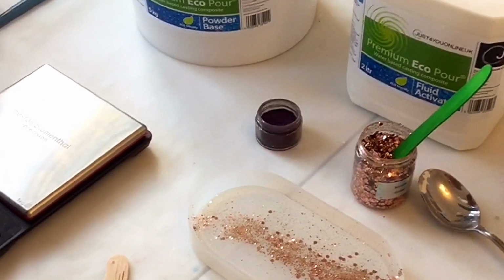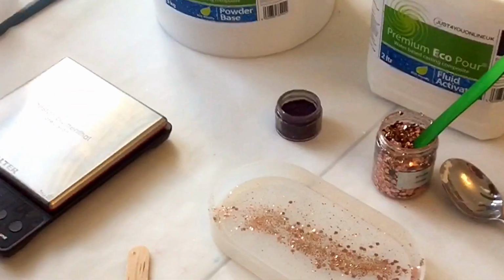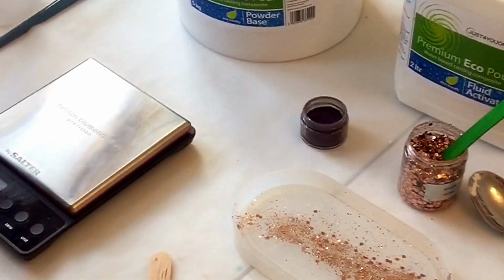Oh, I love this stuff. It's my new obsession. It's so good, isn't it? It's so addictive. You don't need to be messy like us as well. You don't need PPE or anything. Yeah, it's brilliant. It's dead easy to wipe up and everything.